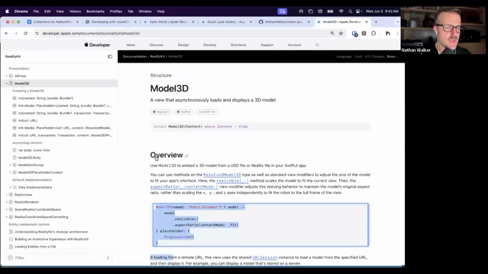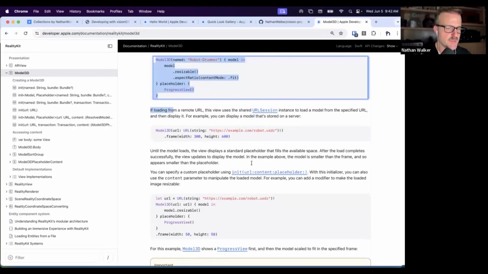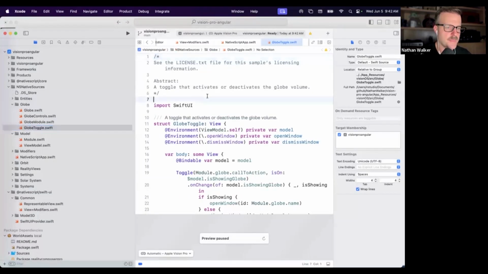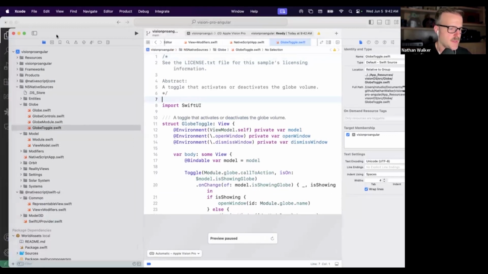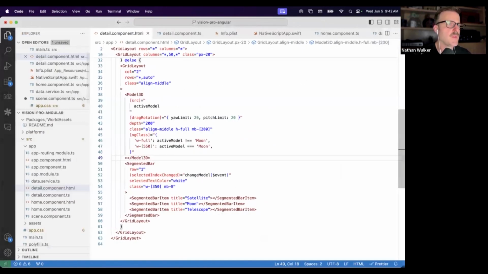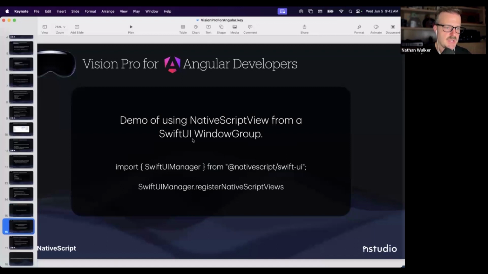That is the element we're interacting with. Let me get back out of here and go back here. So yeah, we talked about this.